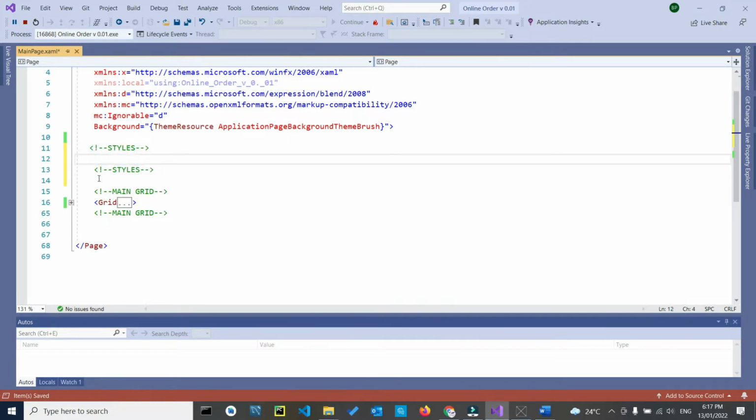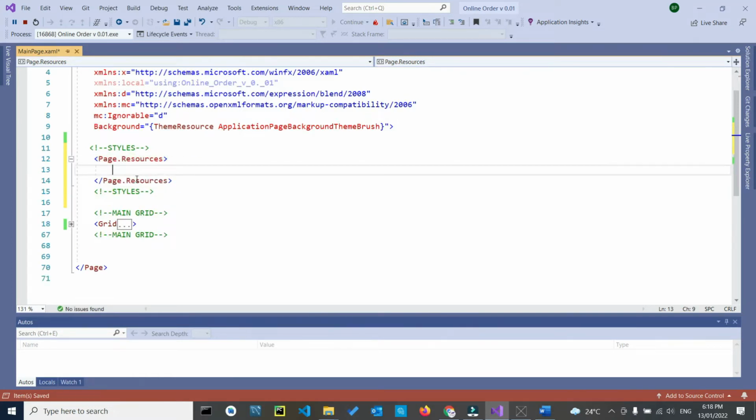So between your tags, hold on to the shift and lower sign. Then you have a page resources. So this is the tag we want to target. Close the tag, holding on shift and greater sign, and that will close the tag for you.